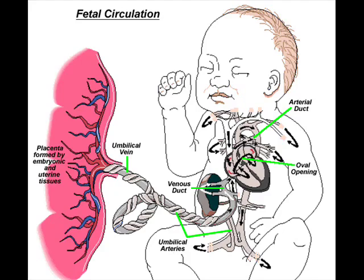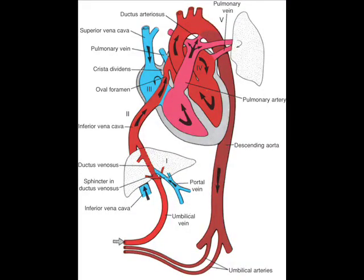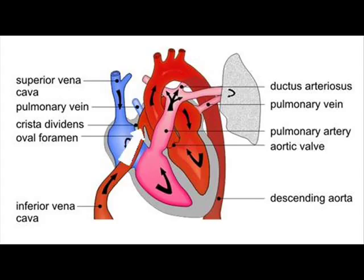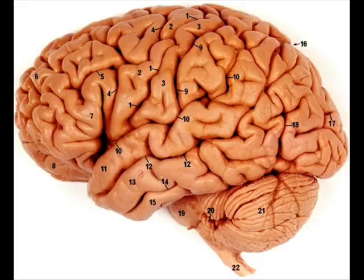Oxygenated blood must instead come from the mother by way of the umbilical vein. The fetal body has a unique way of separating oxygenated blood from the mother from deoxygenated blood from the rest of the fetus, to make sure that the most vital organs can grow during crucial stages of development. There are basically two streams of blood inside the fetal heart. Blood from the mother enters through the eustachian valve of the inferior vena cava and goes across the heart through a little flap between the atria called the foramen ovale. This well-oxygenated blood can then be pumped from the left heart up through the aorta and into the carotids primarily, where it can go to the oxygen-hungry developing brain.